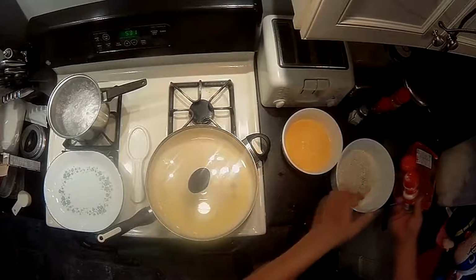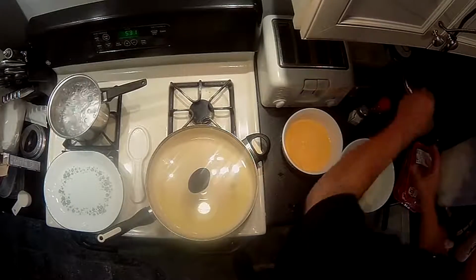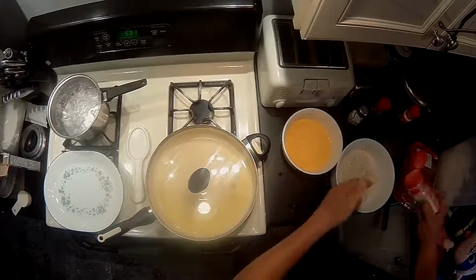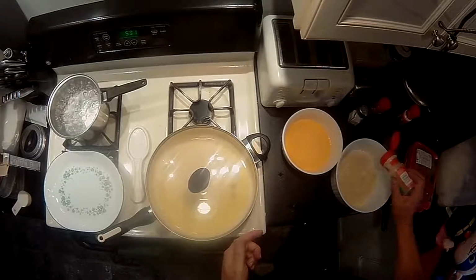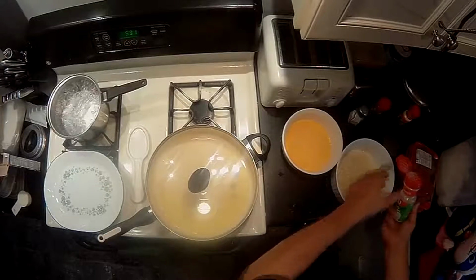Oh, this onion powder, I never thought to use onion powder. I always used onion salt, and then somebody turned me on to it. I can't remember why. And what a difference it makes.